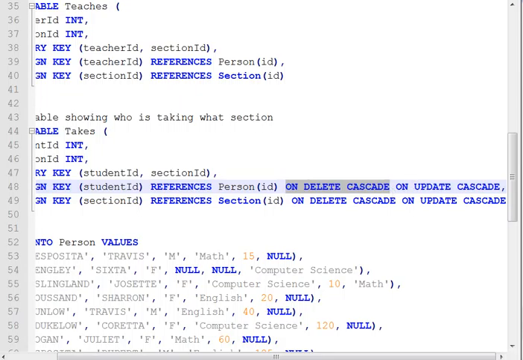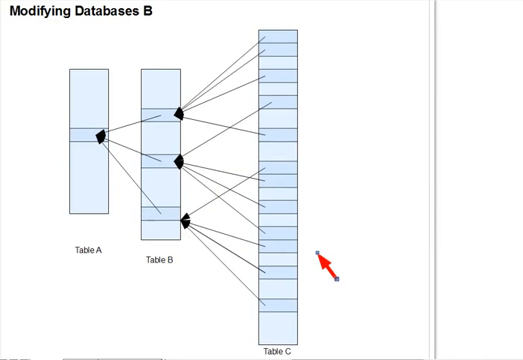Now, the cascade option is so named because it can ripple through many levels of tables. Let's say that table A is referred to by a foreign key in table B, and that table B is referred to by a foreign key in table C, as in the diagram here.